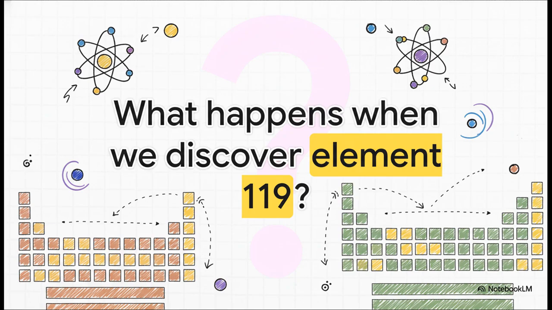So, there you have it. From a simple little sphere to a fuzzy cloud of probability, we've built a map that predicts the behavior of all 118 known ingredients of our universe. It's an amazing, predictable pattern. And that leaves us with one last, really fun question. Based on all these rules, what do you think element 119 will be like when we finally make it? The amazing part is, the table can already give us a pretty good idea.